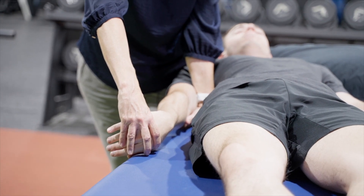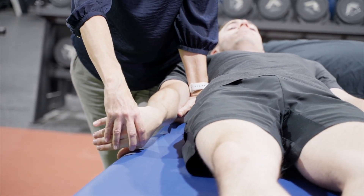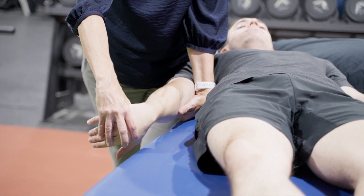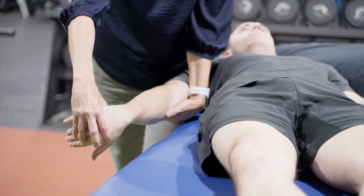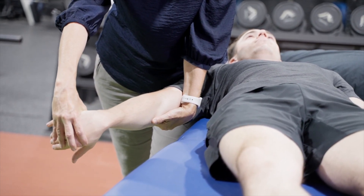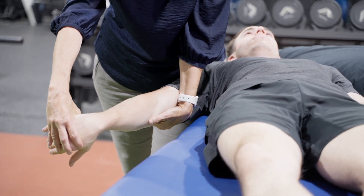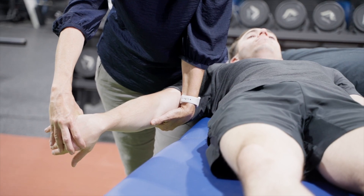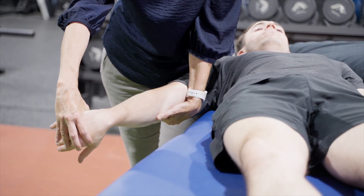I check with Josh — no pain, no symptoms in that position. Now from there, I'm going to abduct the shoulder. It's a really nice controlled test — all I'm doing is abducting the shoulder and I'm looking for resistance. Resistance will come in the arm during that shoulder abduction, or in the upper traps where his shoulder starts to push into my leg.